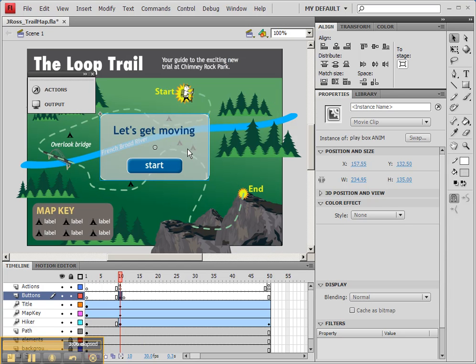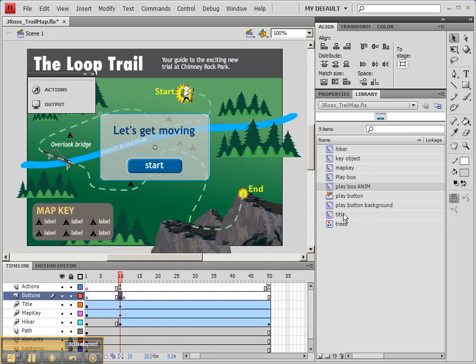So we've just converted it to a library item twice, and let's take a look at our library real quick. Here's the play box, here's the play box animation. I did put one with an uppercase P and the other with a lowercase p, kind of by accident. It doesn't really matter that they're exactly the same because we're not doing code yet. Anyway, here's our play box and play box animation.